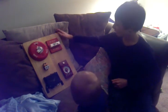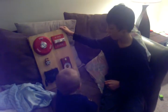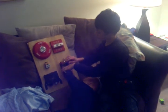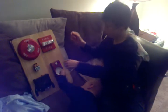Oh, I'm such a fan of these, so I love them a lot. They're so awesome. They're great. And I collect them. Every birthday, I'm asking for different ones. So I'm sticking with the 58BG12 for my pull station every time. And I'm always going to be getting a different horn strobe, or strobe, either one. I just have to let them pull it over and over again. It's just fun.